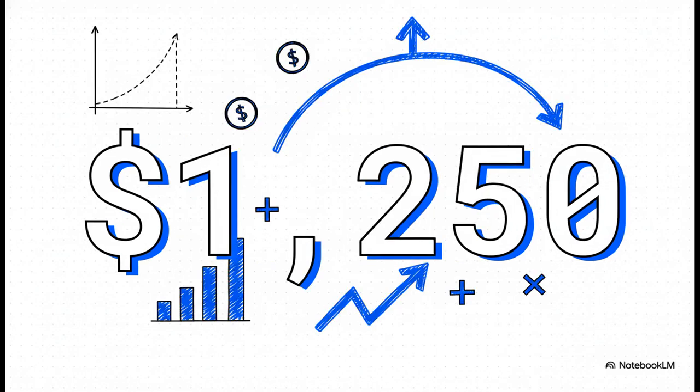Okay, so that's the price. But how much revenue will they actually make at that price? Well, to find out, we just plug our optimal price, $5, back into our revenue function. So R of 5 equals negative 50 times 5 squared plus 500 times 5. Let's do the math here. 5 squared is 25. Negative 50 times 25 is negative 1,250. And 500 times 5 is 2,500. So we have negative 1,250 plus 2,500, which gives us a maximum daily revenue of $1,250. This right here, this is the very peak of our revenue parabola.